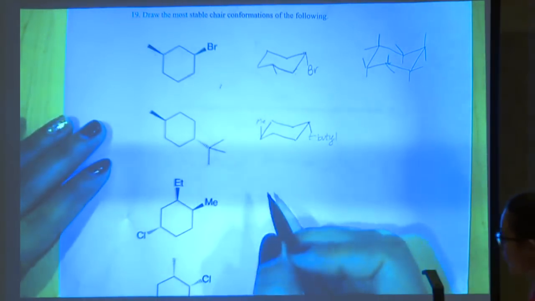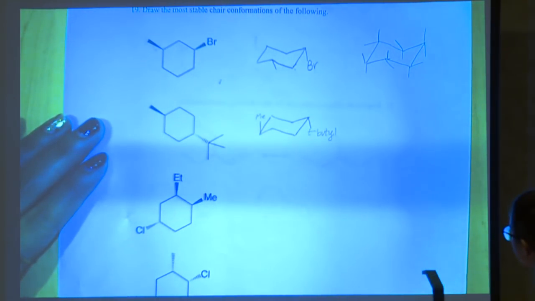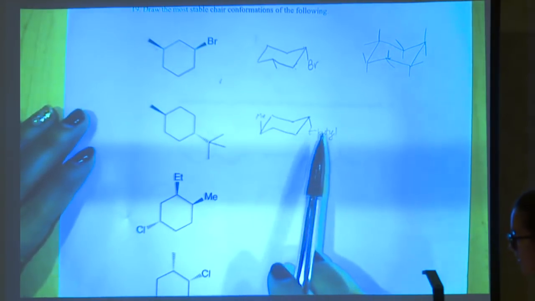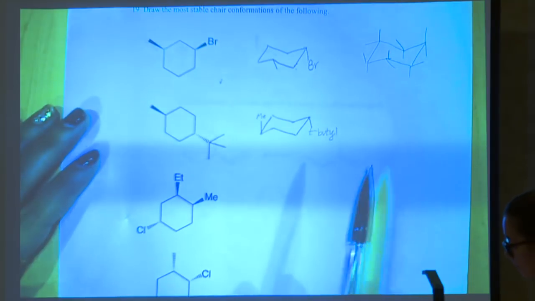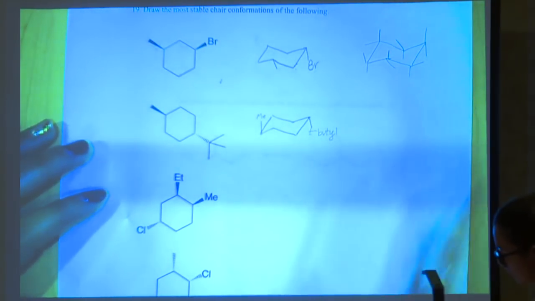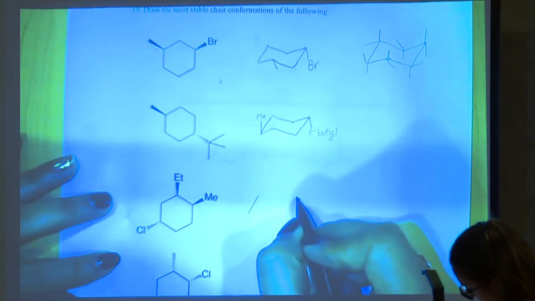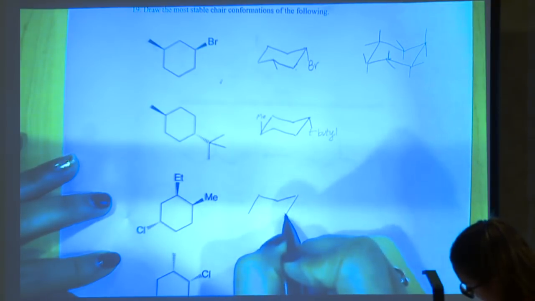Okay? They're both... Yeah, so equatorial is always going to be our most stable, right? All right, so our next one. I think with this one, CO and ME would both be axial or equatorial, and I think you want them both equatorial since you've got CL without the other thing. Okay, so did everyone follow that?